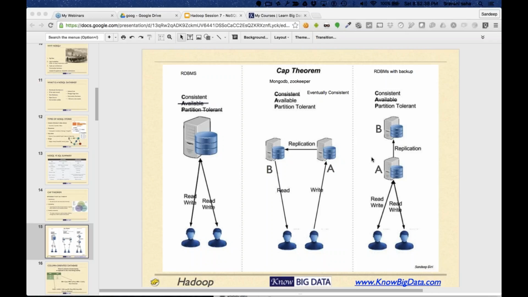It's not consistent right now, but in the long run, after a few minutes, everything is going to be all right. That's what is called eventually consistent. So it's not consistent, but it's eventually consistent. All right?